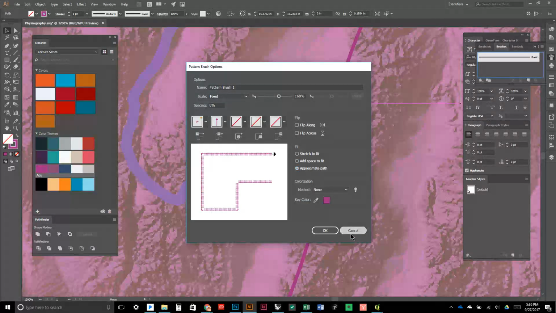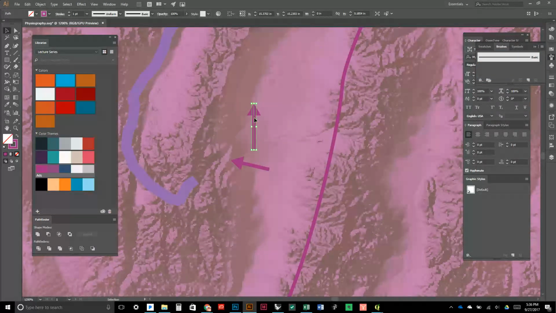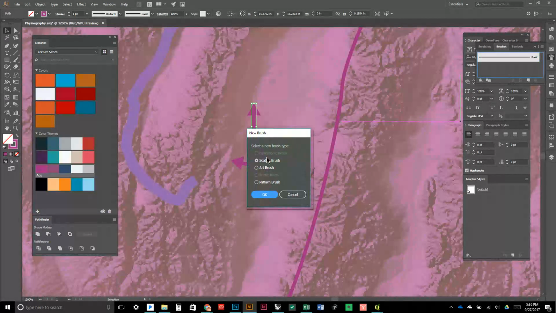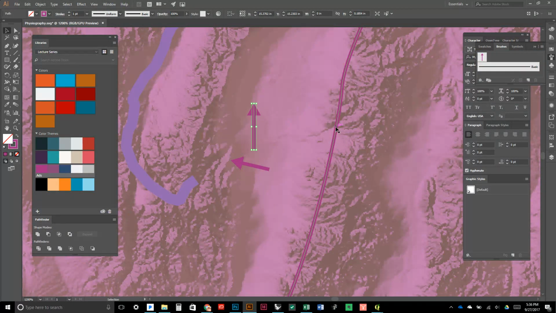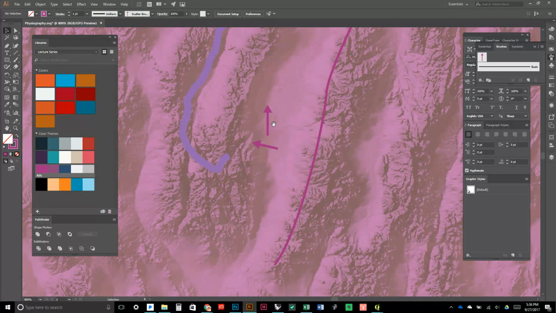So we're going to do scatter brush. And so size, spacing, let's just hit OK. Right, so that's where it gets a little bit weird. So you kind of have to cheat some of this information. So let's delete this one real quick.